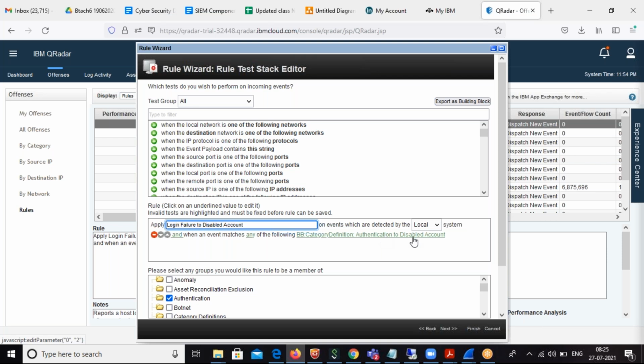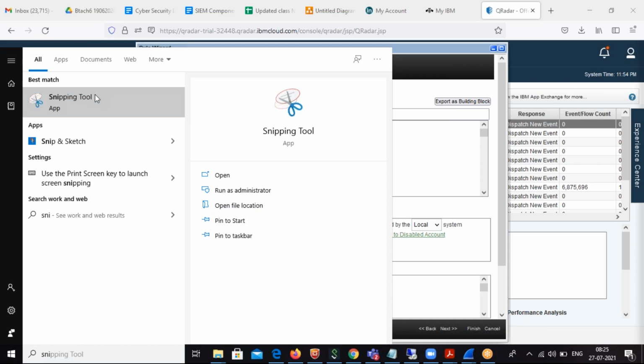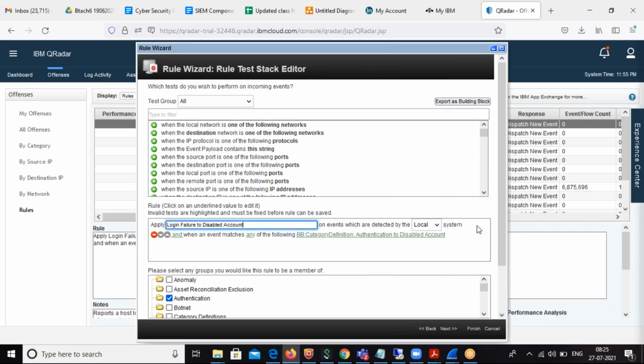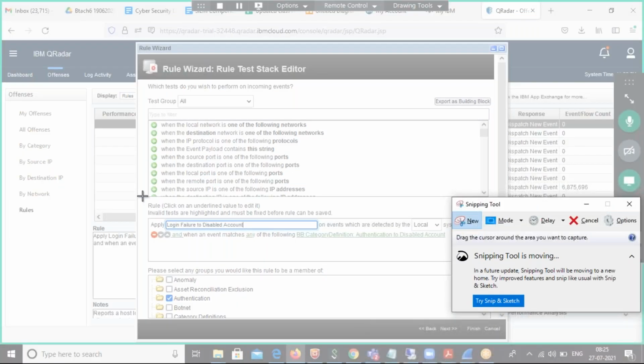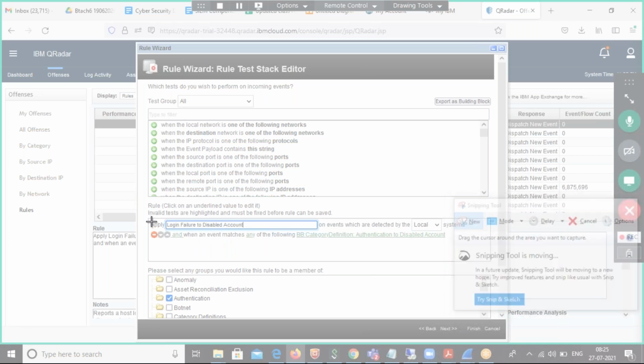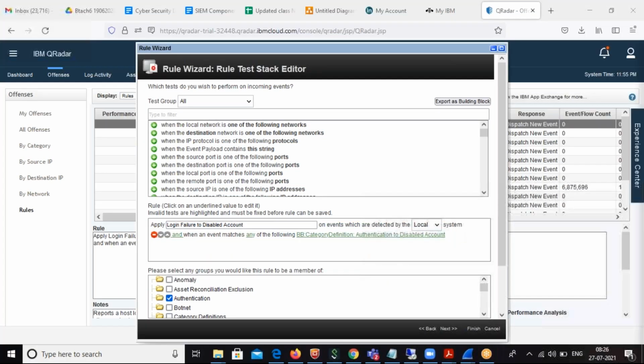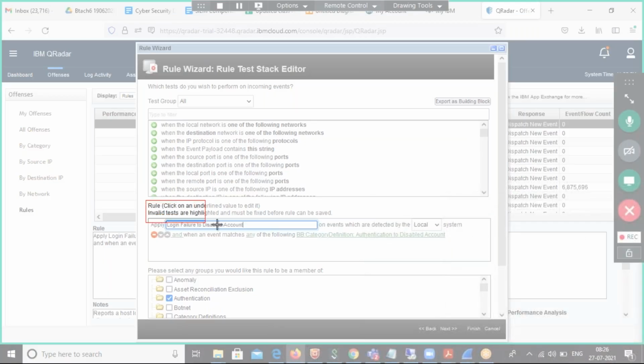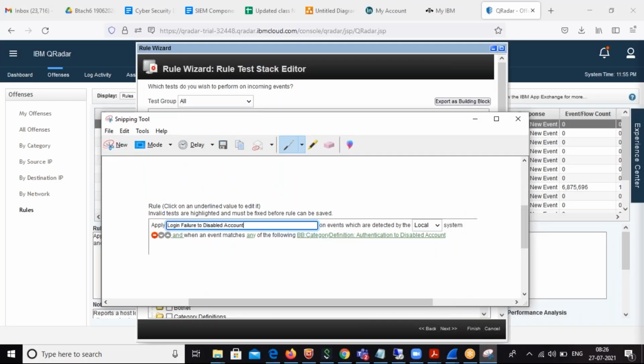Once you get the trial version access, please go and choose whatever you are comfortable and confident with. A simple one you can choose. For example, this one is one of the simple ones. So this is the logic you have to provide. This logic only they will expect. You can put it in your documents wherever you want, and before the interview you can refer to this particular correlation rule.